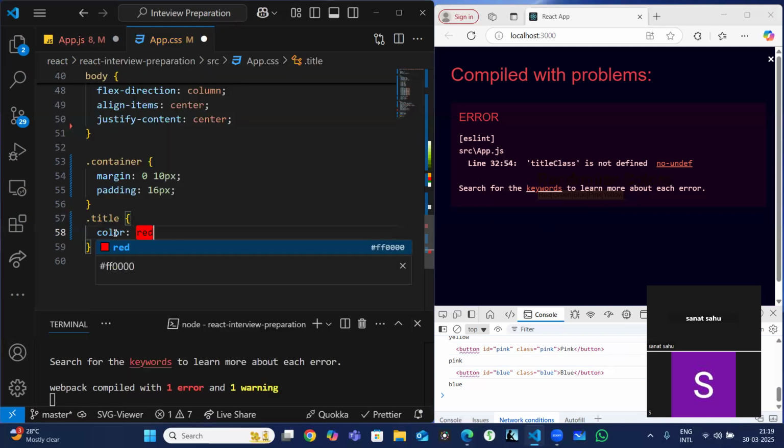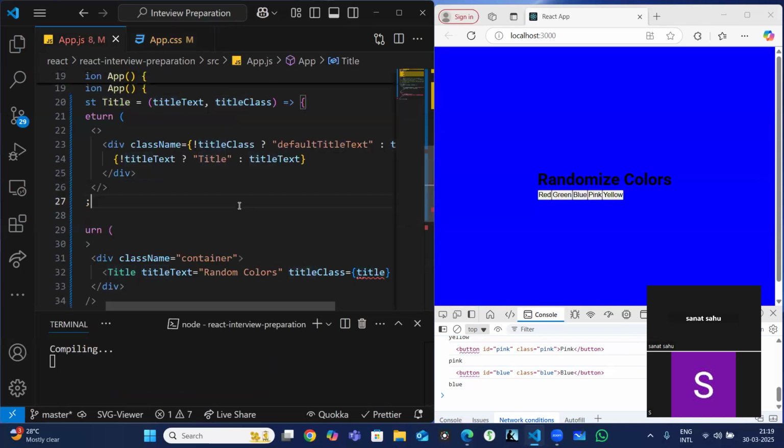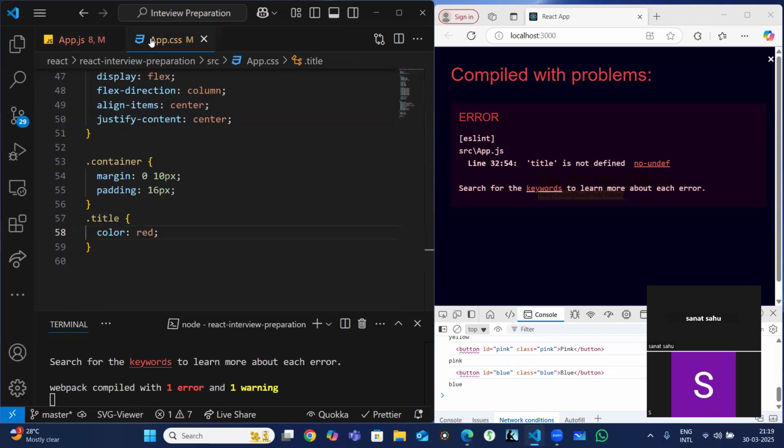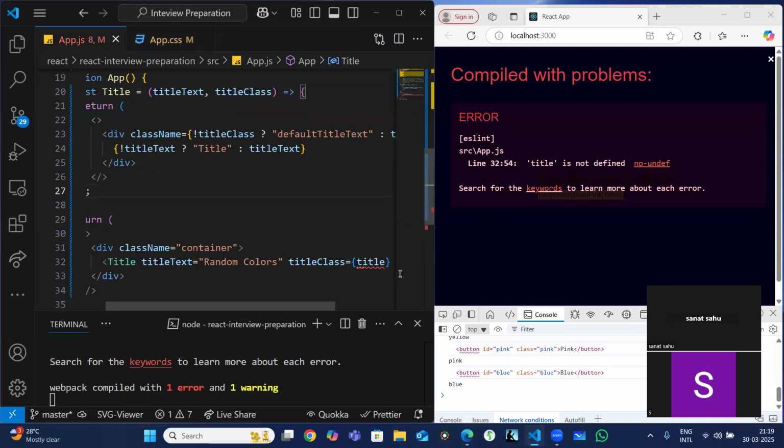Let's keep the color of that. Check. Fine. So this is a dot item, and this is dot. Correct.